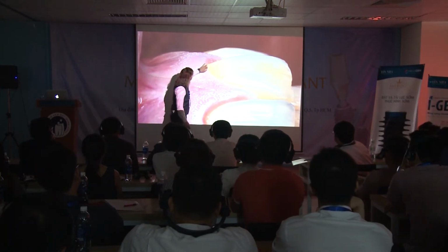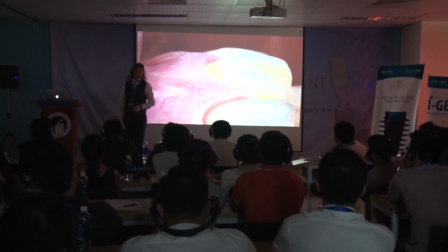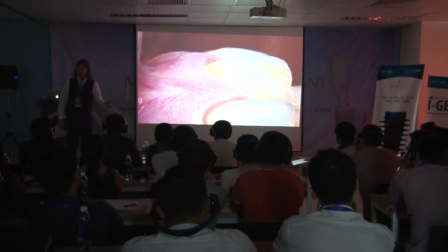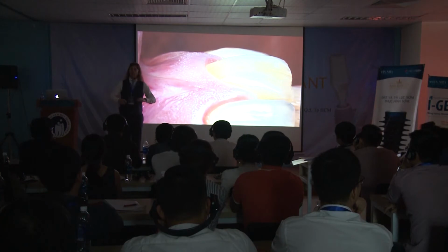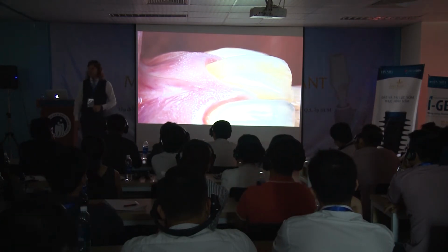Because I was trying to keep this, but I didn't notice that this is a very thick biotype. So a socket preservation and implant positioning will be more than enough. I wanted to do more, and this was my mistake.